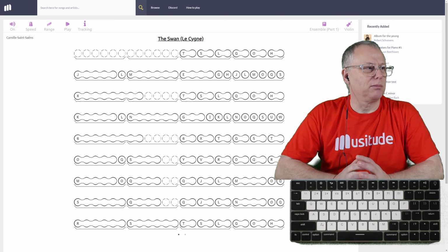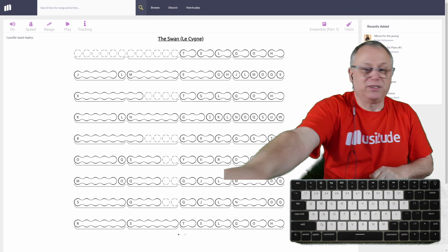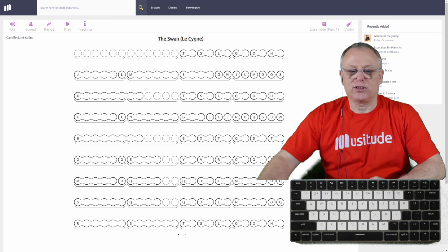Whenever I watch people playing classical music in orchestras, I always feel a bit nervous because they're playing and they've got to reach over and turn the page. I can't help but think, what happens if they can't get the page right? The whole orchestra falls to pieces.